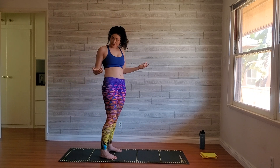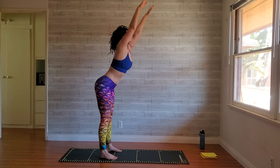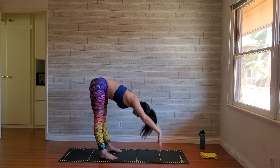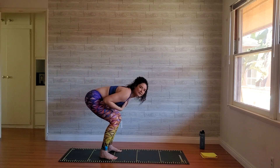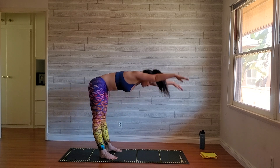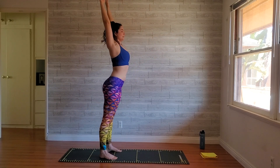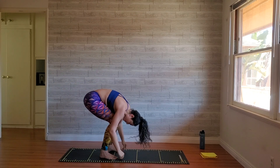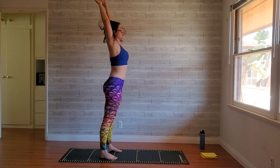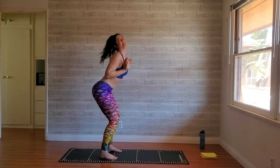Now we're going to go the other way — we were falling forward, and now we're going to rise up and then bend and get small. Rise up, bend those knees, think about chest to the thighs, then straighten. Sweep up and down. Nice little calf and hamstring stretch here. Hold for as long as you feel comfortable or sweep up, fold down. Let's do one more — sweep up and fold. Beautiful.